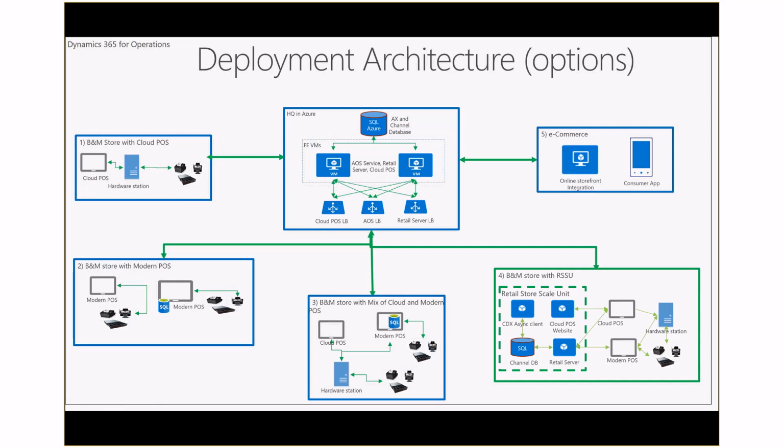As Murali already mentioned, Cloud POS does not have the permissions to talk to the OS drivers, because the browser does not have that. Therefore, we use the hardware station, which allows us to relay some of those low-level OS peripheral calls. In the second case, down below on the left, you see now we have two modern POSes instead of the Cloud POS installed.